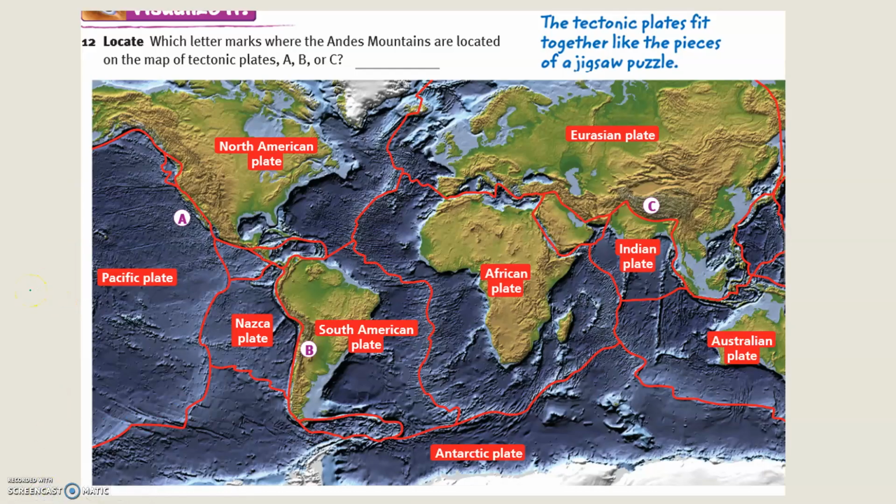All right, so this is a picture. All the red lines are representations of the tectonic plate boundaries. As you notice, most of those boundaries outline the continents, or are even named for the continents, with the exception of Europe and Asia being merged. Eurasia is on one giant plate, which is here, and that is because it's so large in size. We do have some breakups. You have this piece and this piece that are not on the Eurasian plate that are technically still part of Europe and Asia. And then you have this little bit over here in North America. But for the most part, the plates actually outline the continents themselves.